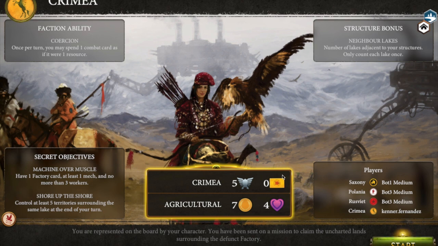So, it's good kasi may parang discounter ka. Your goal would be then to get a lot of cards. And then, for a secret objective, have one factory card, at least one mech, and no more than 3 workers, which is counter to my playstyle. Or control at least 5 territories surrounding the same lake at the end of your turn. Structure bonus is number of lakes adjacent to your structure. Only count each lake once. So, dapat matandaan natin yun.